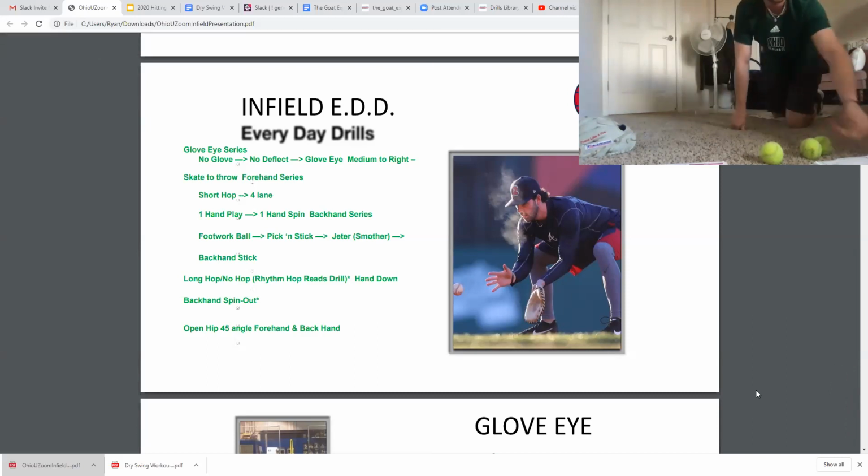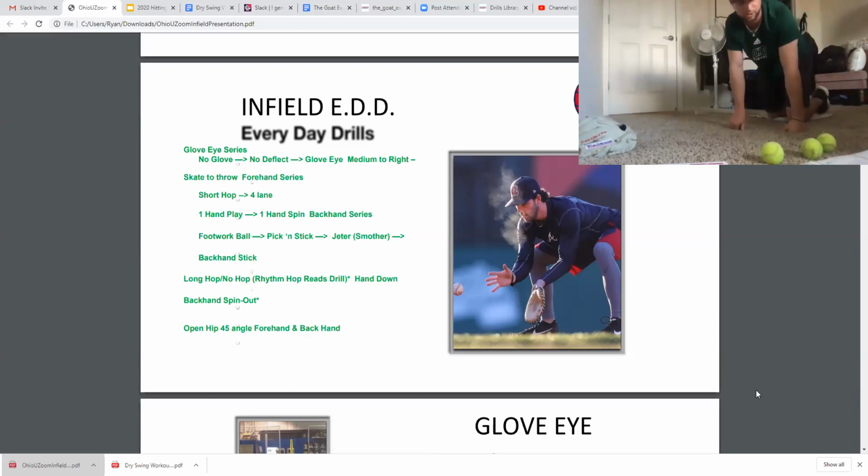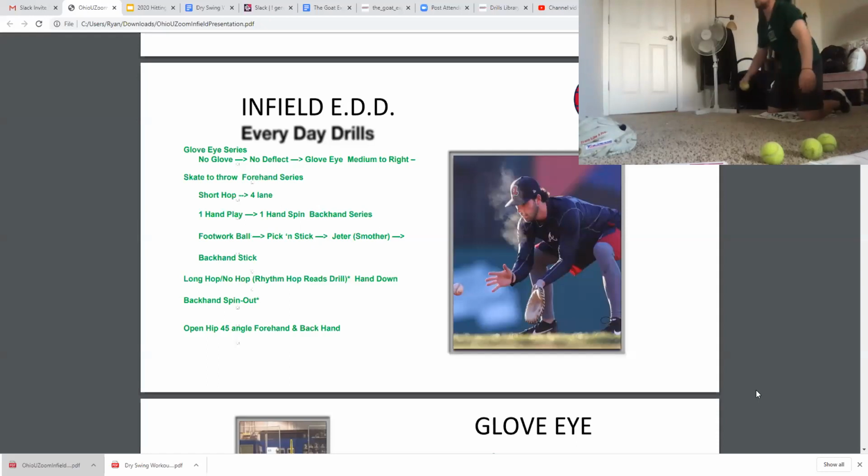So from there, kind of jump into it a little bit, just working our transfers. You can be on your knees for this one. All of these on-the-knee workouts are for everyday drills, and you can get on your feet. I just can't show it from this point, but from here, it's just going to be off the wall, and we're just going to work our deflection, but we're really working on getting to the middle. And then what I want to do with our throwing is make sure that I pull the elbow back, kind of like a bow and arrow. All right, so pull that thing back so we get our scap protracted back. And then that way we set ourselves up to get in a better position from a throwing aspect.